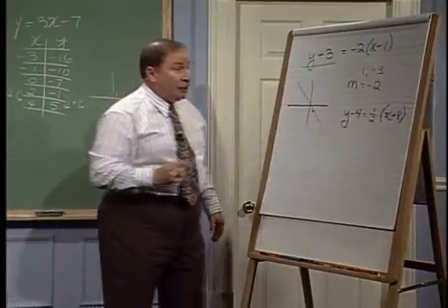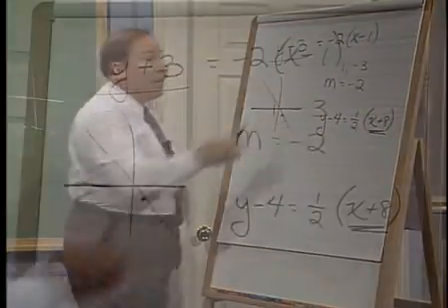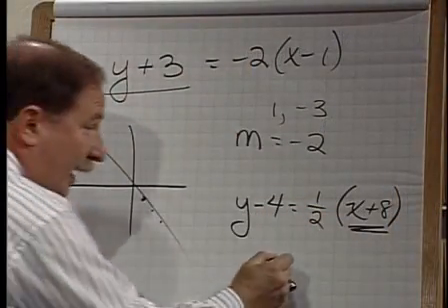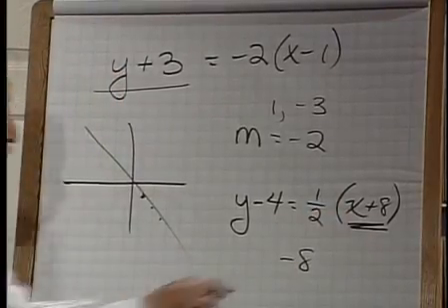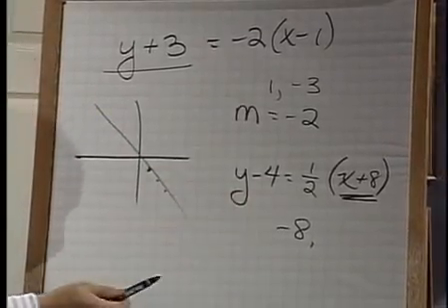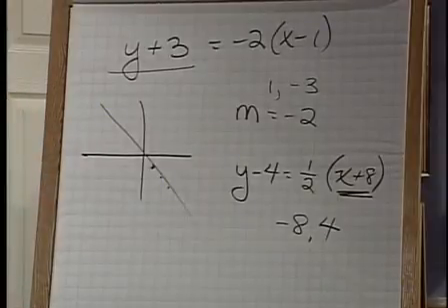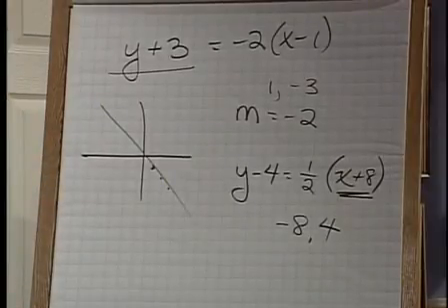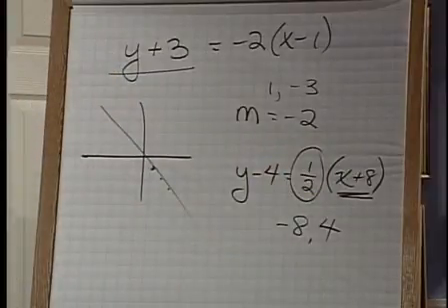The x is what makes this 0, or the opposite sign, which would be negative 8. And again, negative 8 plus 8 makes this 0. The y value would be what makes this 0, or the opposite sign, positive 4. There's my point, and what's my slope? My slope would be right out front of the parentheses. My slope is 1/2.